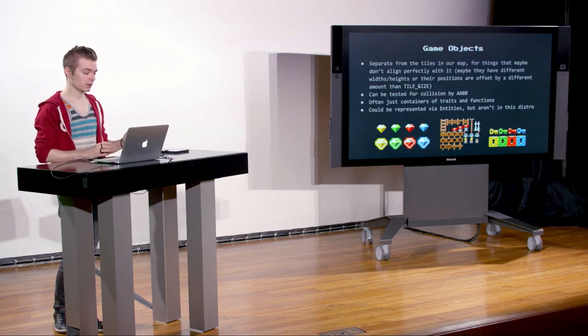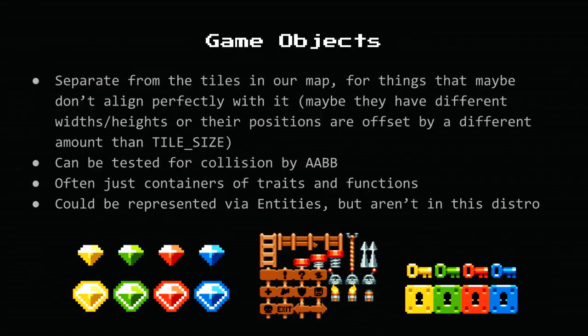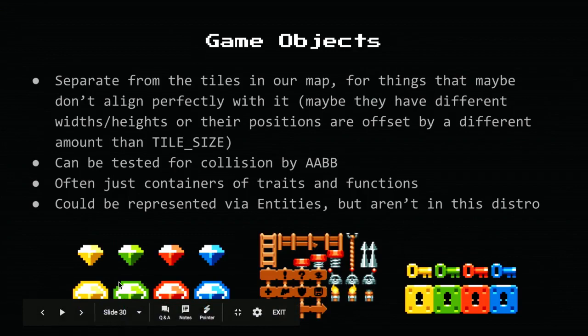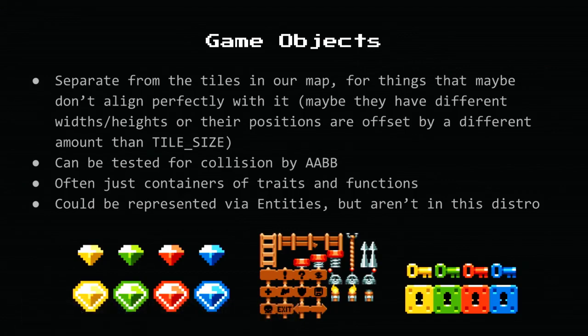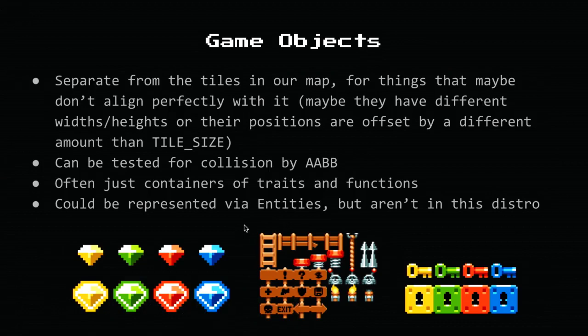Game objects are different, like I said earlier. These are an example of some of the objects here. We can see the gems on the bottom left there are all in the distro. If we have a few minutes, I'll show you really quickly how that works. If you hit a block, you'll have a chance to spawn a gem. If you collect the gem, which means if you collide with that game object, increment your score by 10 or 100. These are all other objects that I didn't have any time to implement.